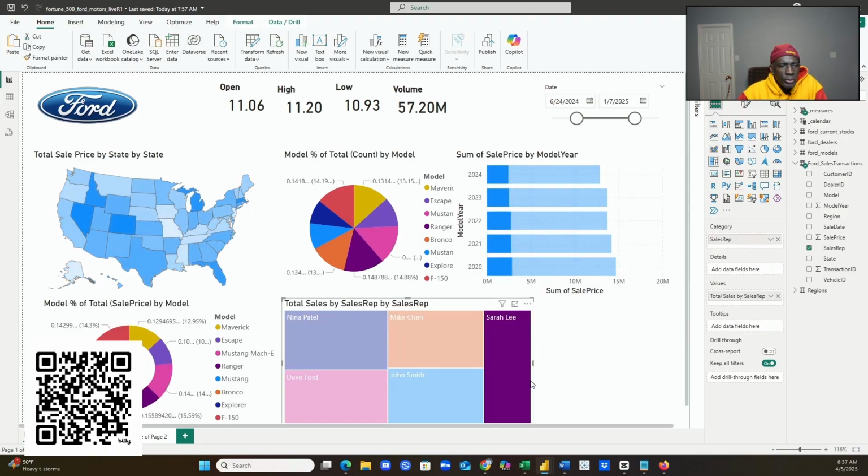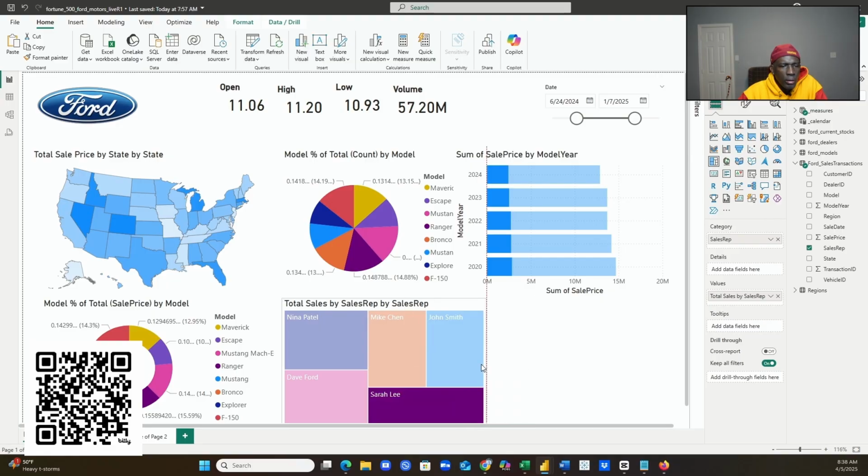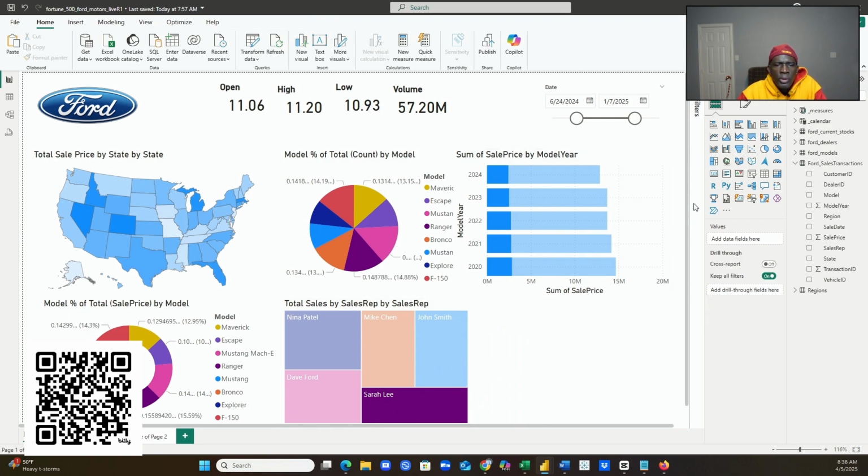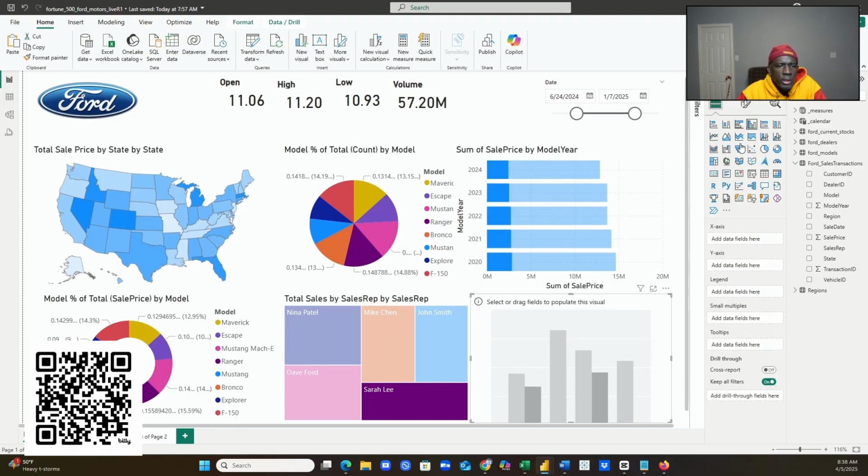And I am going to bring in a bar chart. And the bar chart I want to get is a clustered bar chart. So it's here. The spacing is already there.